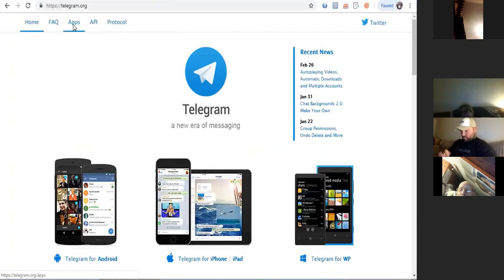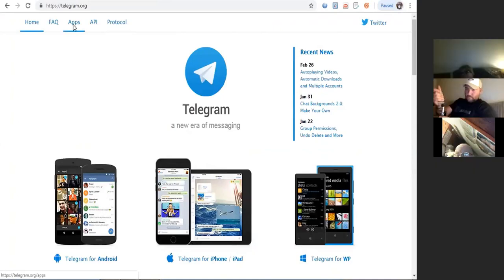With WhatsApp, the most people that we can put in any individual group is 256 people. With Telegram, we can put 25,000 people. In fact, we put 250,000 people into a group so we can send this message out to the masses. So the first place you want to go is to this website.